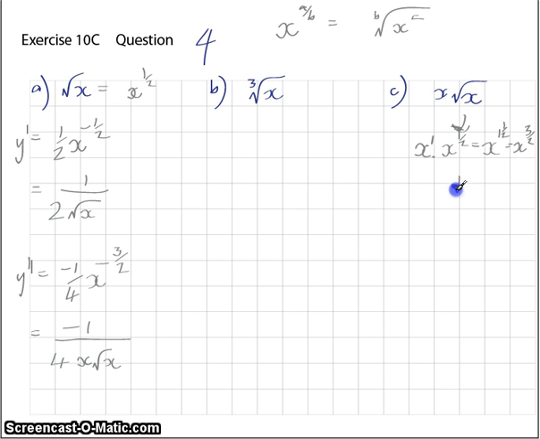Another way to think about it is to think about putting it all into the square root sign. So what we've got here is x times the square root of x, which is the same as the square root of x squared, that's what this one is, times x, which is this one here. This becomes the square root of x cubed, and we can use this rule to see that then that would be x to the 3 over 2. So that's how we can find x root x and x to the 3 over 2. That's how they work. So I'm just going to rub that out so I've got room to work in this particular question.